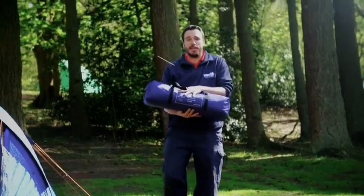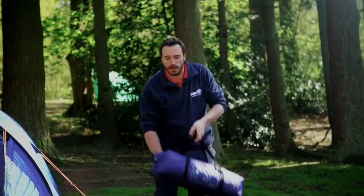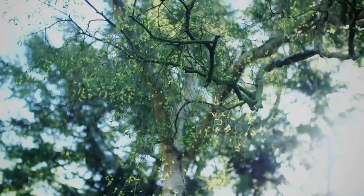When it comes to pitching a tent, the first thing we need to do is find an ideal place to put it. That means looking around for any flat ground, somewhere that's not got any lumps that will be uncomfortable to sleep on, or any big dips that might fill up with water. Also, just have a check for any hazards, like branches that might fall down on you in the night.